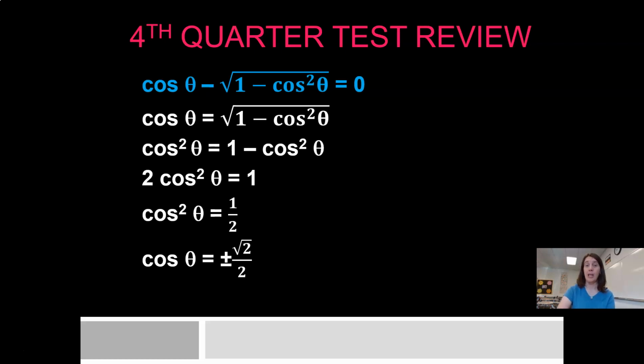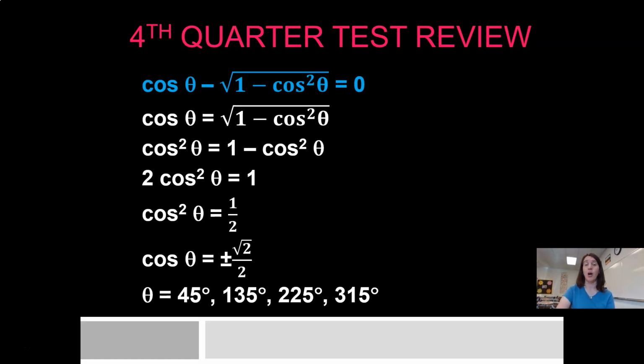Notice the cosine ratio is all by itself, so we're ready to figure out the angles at this point of the question. On the right-hand side, we have both the positive and the negative. Well, where is cosine positive? That's quadrants 1 and 4. Where is cosine negative? That's quadrants 2 and 3. That means I need to give an answer in every single quadrant of this question. Well, what angle has a cosine ratio of square root 2 over 2? That is 45 degrees. Well, that's in my first quadrant, so there is a first potential answer.